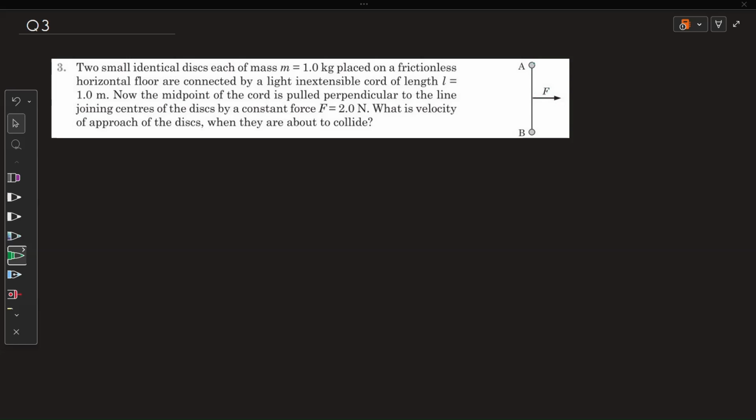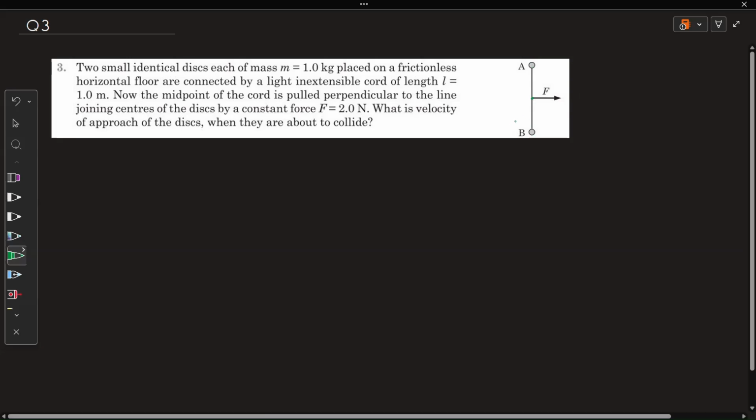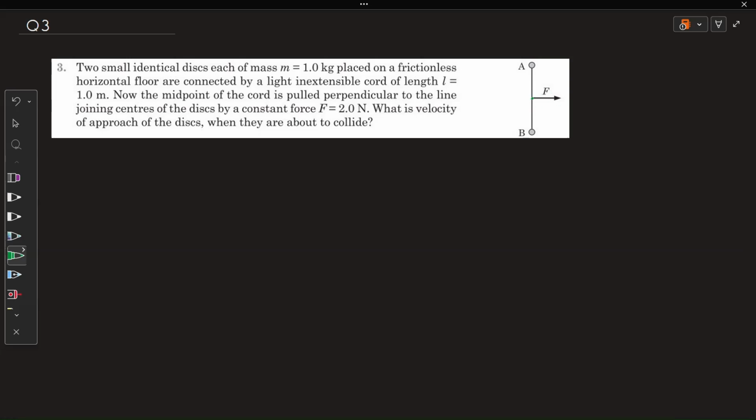Now, this particular system is given a force F at the midpoint. Now, let's see from the center of mass frame. Our center of mass would be at this position because this is the midpoint. We have center of mass C over here. Now, what is the acceleration of the center of mass first? Acceleration of center of mass is nothing but force F is acting, and total mass is 2m, in this direction, which is I cap.